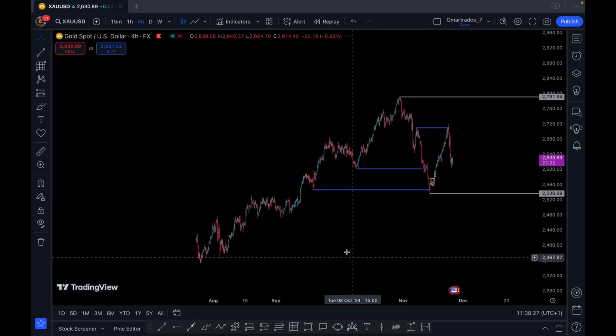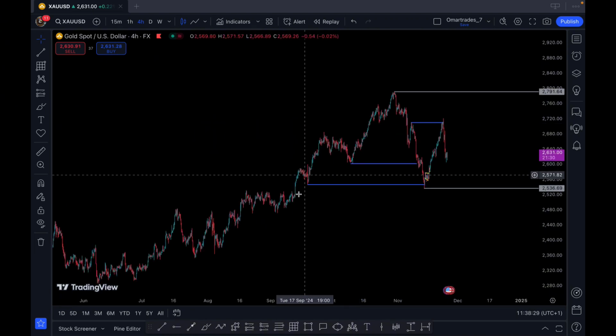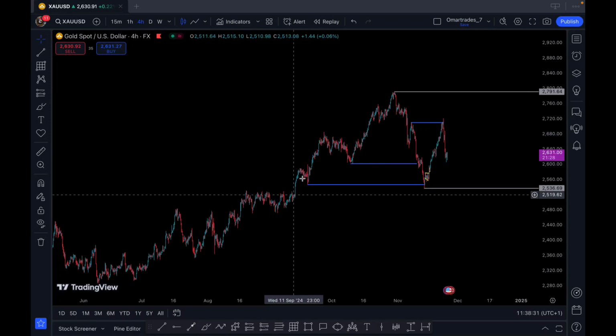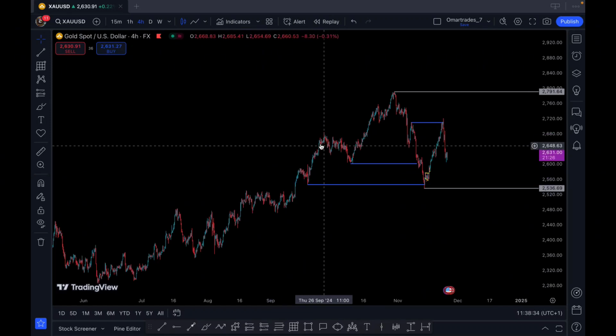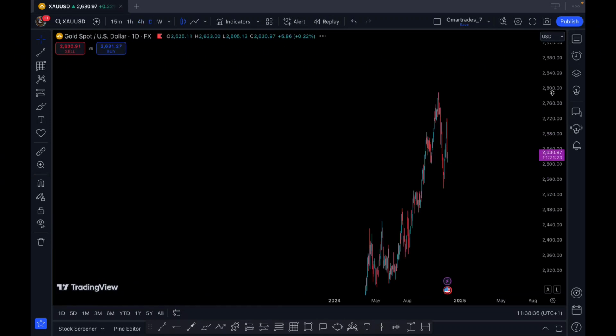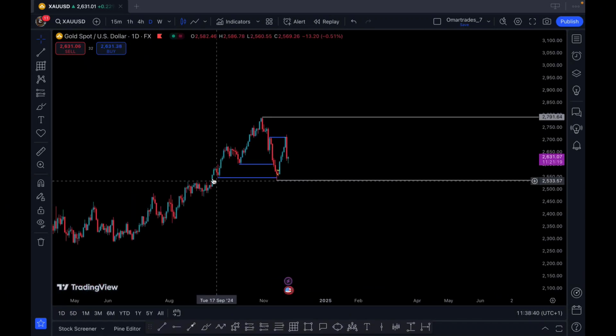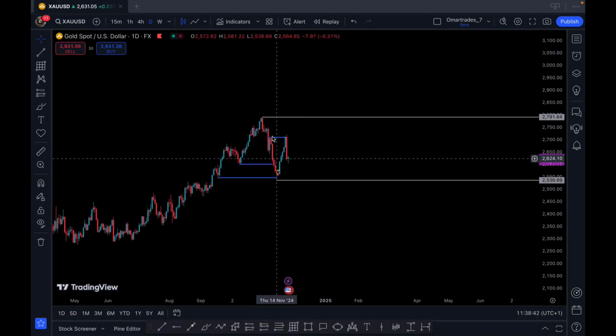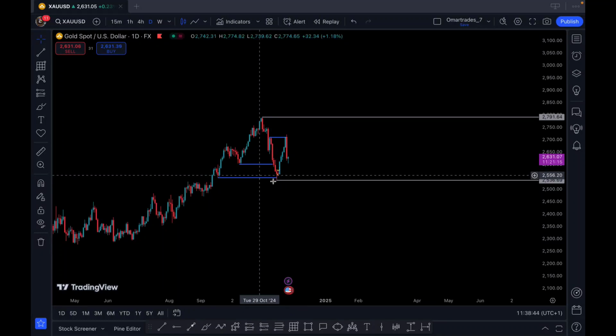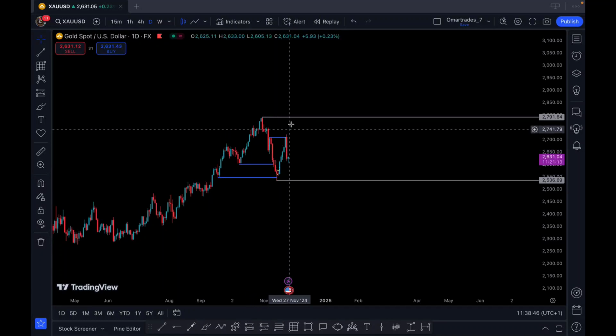Now if you come to the daily, gold has actually tapped into this area and then we push. Now look at the momentum that was coming from this area. This is actually a 4 hour, so let's go to daily. Now on the daily, look at that. Look at the momentum that was coming from this area. Price came back and then it tagged into that area and it begins to go to the upside again.